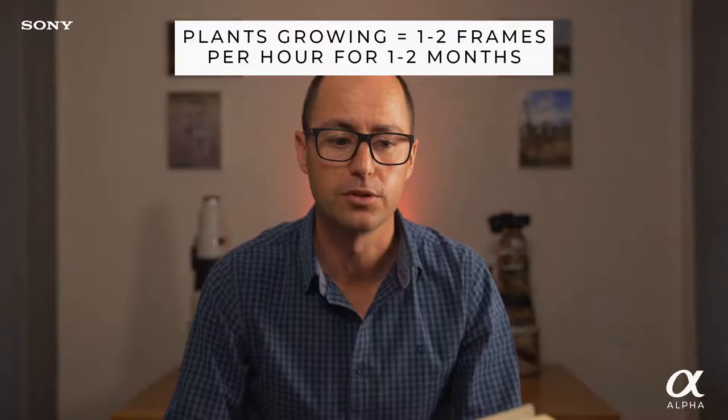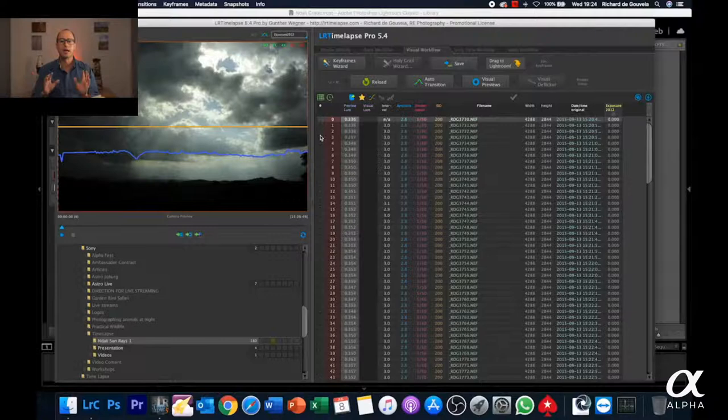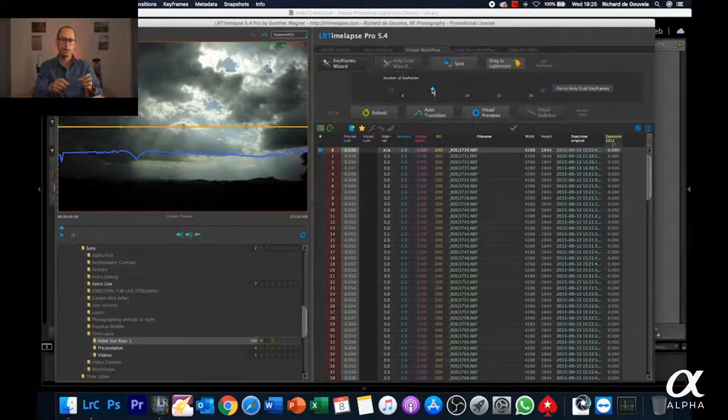And then editing, I use Lightroom and LR Timelapse. LR Timelapse is an incredible program that the creator has made to work seamlessly with Lightroom to be able to get some complex edits done without you having to edit too much. By creating keyframes, we can work on 5 to 10 images, editing each one of those images, and it will then apply the slowly changing settings from the first to the second image gradually so that you don't have these big jumps, allowing us to do crazy things.